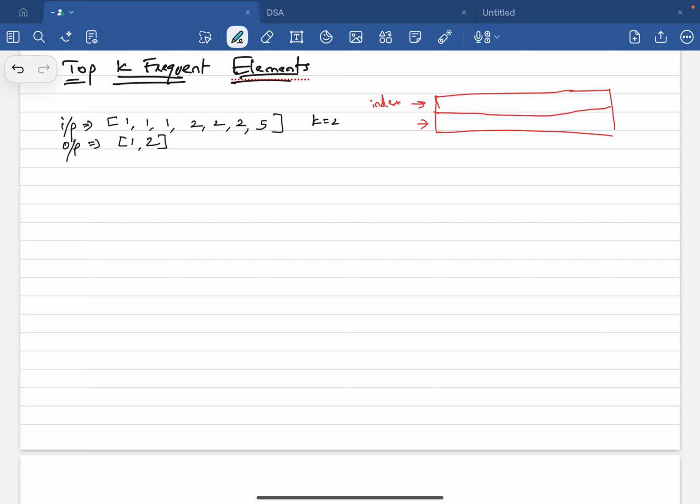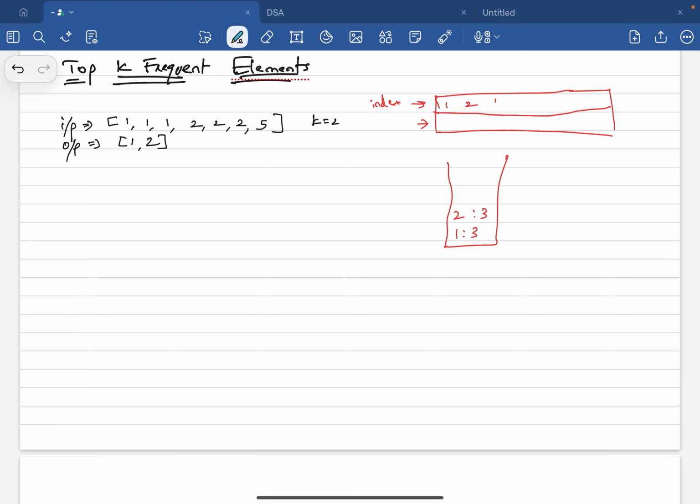The index is not the frequency, the index is the number. So let me compare a hash map and this bucket sort. In a hash map, I'm writing one repeats three times, two repeats three times. This is how a hash map generally works. But in the case of a bucket sort, each number's frequency is stored in the index.